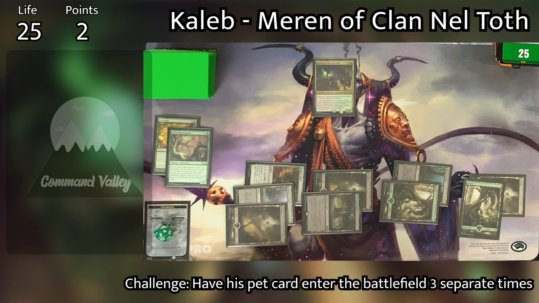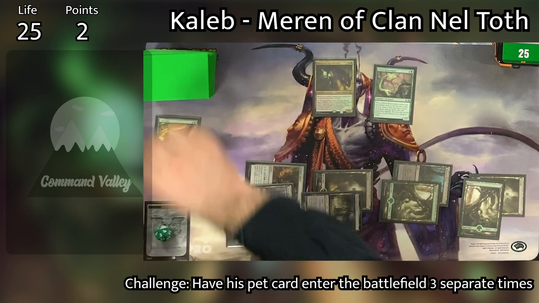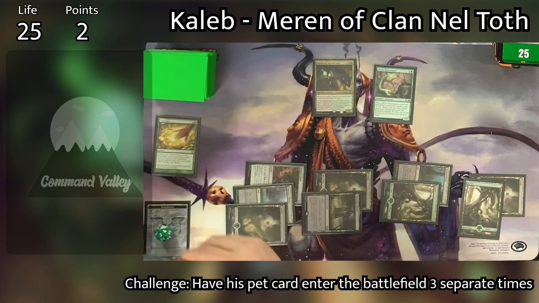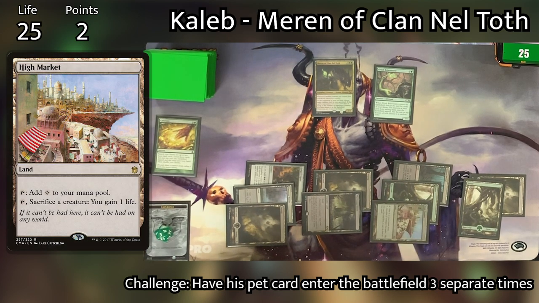Yep. One of the nice things here, though, was that with the exploit from Sidisi, I did go up to 3 experience counters, which let me bring Elvish Rejuvenator right back to the field. And I got to get a high market off the top of my deck for that, and then I passed to Griffin. But yeah, you're absolutely right. That hurts big time. I want Sidisi in my graveyard, not in Peter's Mimic Vat.